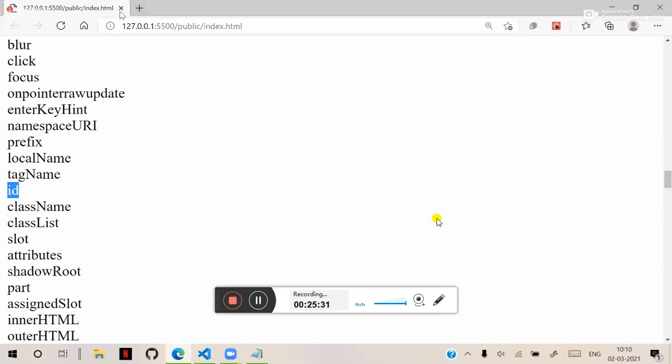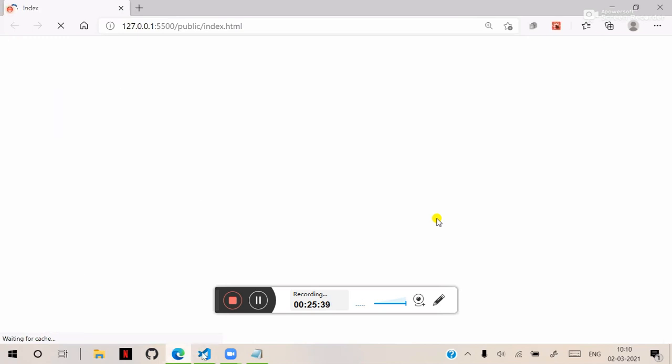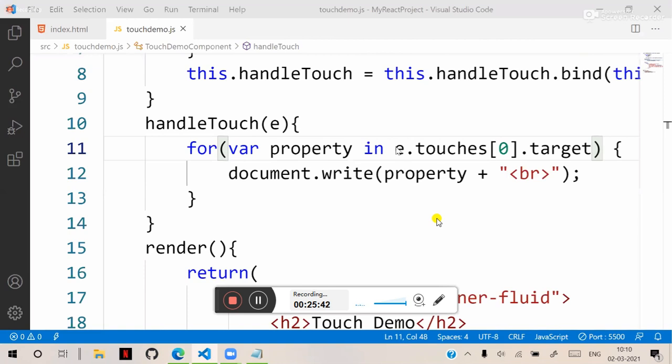So by observing all this, what you understood is that to get the ID of any particular element on touch, we have to use a lengthy hierarchy. This is the hierarchy we have to use.